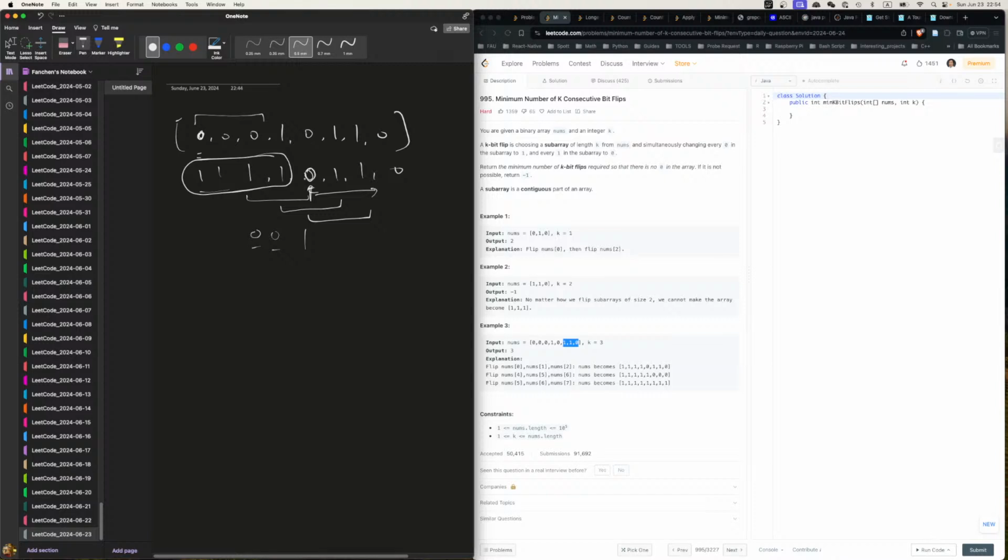But in that situation, we can probably get away with it with, let's say, a 0, 1, 1, 0 situation, right? I can flip this and I can flip this, or I can flip this and then flip this. So maybe it's the same. Maybe it's the same. So I still don't have a good proof, but I feel like it's correct. So when we flip, we start from the current position to flip to the right. So we'll make sure that all the zeros get flipped once from left to right.